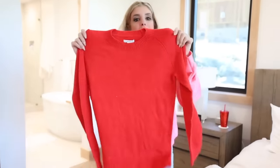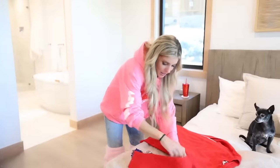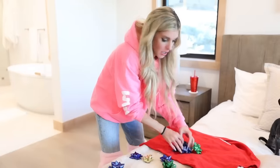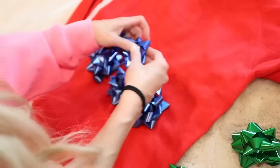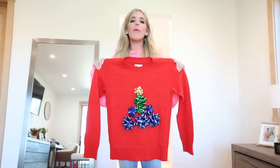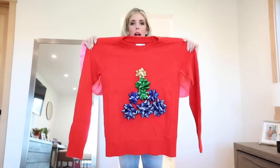A basketball hoop if you love basketball. If you have an ugly Christmas sweater, let me know what it is — I need to find one and I'm going to show you a DIY one. All you need is any sweater really and some bows and you just make a design. Super cost efficient — don't spend money on ugly Christmas sweaters, you're only going to wear it once. And voila, my DIY ugly Christmas sweater that I'm going to put on right now. Voila! What do you guys think? Let me know which of these weird TikTok products you would actually buy and click and watch this video right here — do it now!